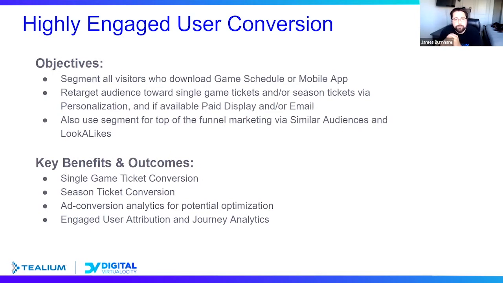Highly engaged user conversion. Here we have a sports vertical. So a sports team very well known in the US. They had a particular issue with a lot of folks who were on their website, already engaged, already using the website and considering things very well, but not making the final step towards a purchase. And originally we wanted to target both single game tickets for this team or season tickets for the team. But we ended up deciding to focus in on single ticket, and then the folks who did convert, we would follow up with season tickets.